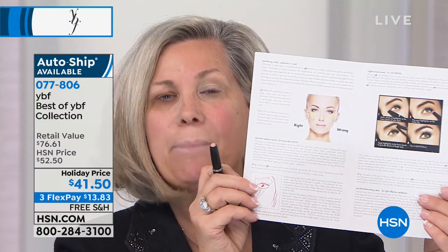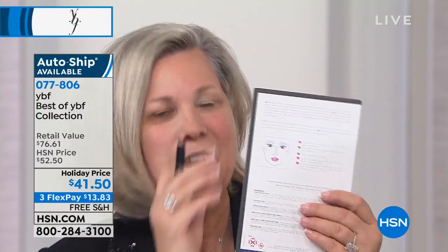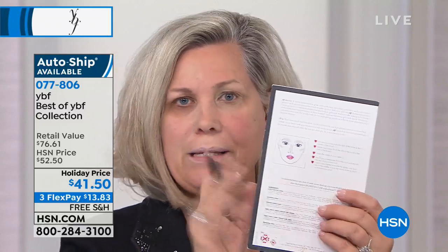So you're gonna layer these. Don't worry, everything is on the application card that takes you step by step on how to do it right, and how, if you do it wrong, to change it. We take you through all the tips, tricks and trade secrets. Everything I learned in 24 years as an international Ford model, 15 agencies around the world. We don't say that to brag. We just say I learned a thing or two about beauty. But it's really important for people to know because you've worked with the best of the best makeup artists your whole life. Very blessed.